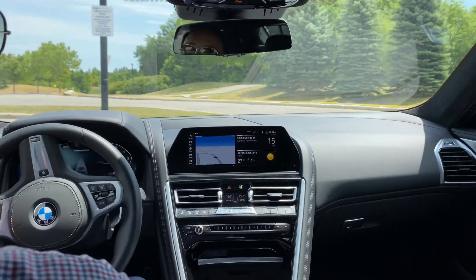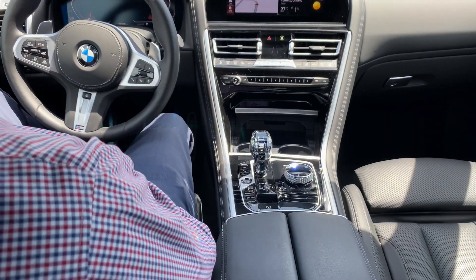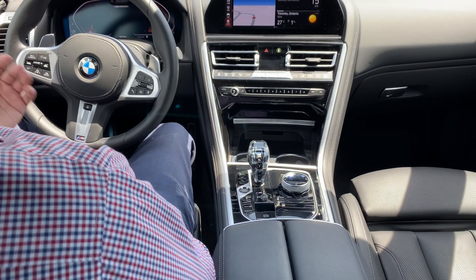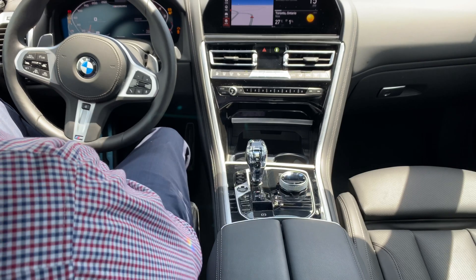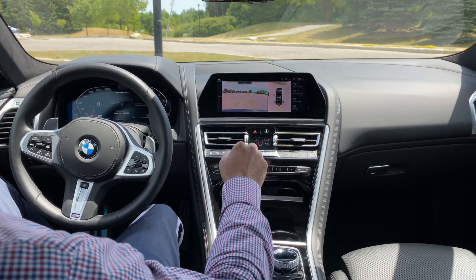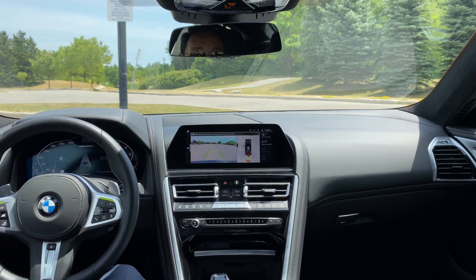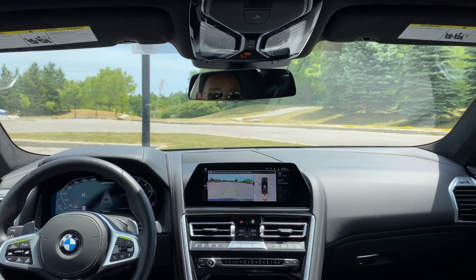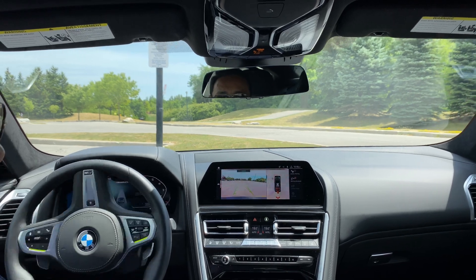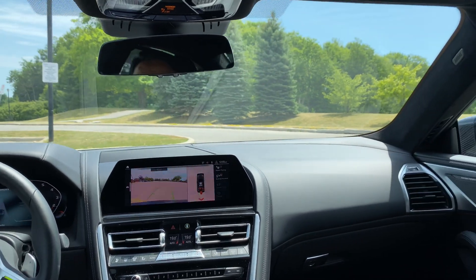So imagine I came to my parking spot and parked my car — I'm going to push the park button, switch off the engine, go in for the night. Next morning, come out, I've got to head back home. I come back into my car, start the engine, naturally push it into reverse because it's a narrow spot. The screen pops up and I tap on the backup assistant. Now the car has remembered the last 50 meters you drove in and it's going to replicate that. All I'm doing is controlling the speed with the brake pedal — if you go too fast it deactivates. Just go slow and steady, and the exact way I drove in, it's driving backwards the same way.